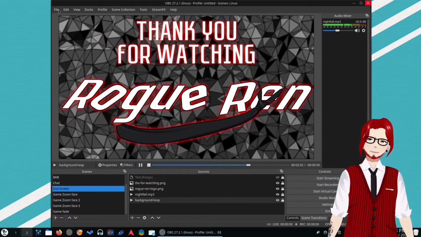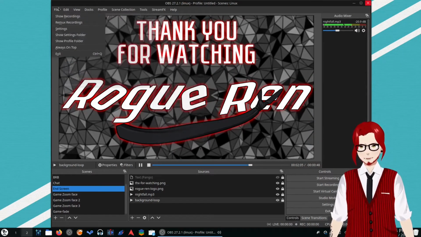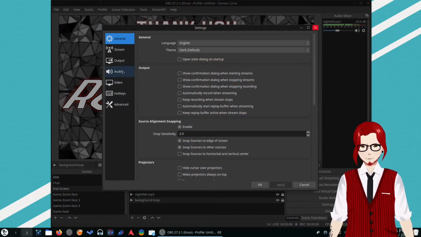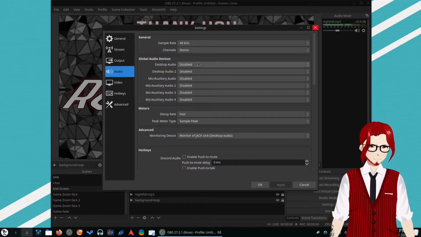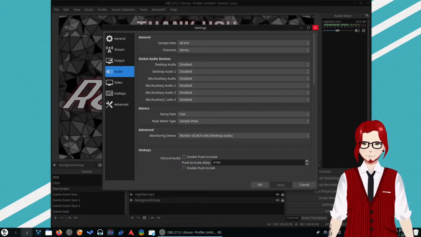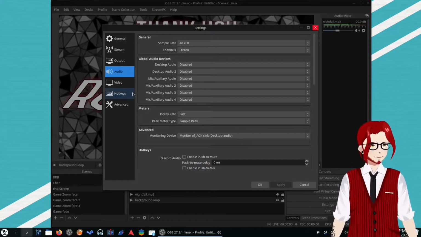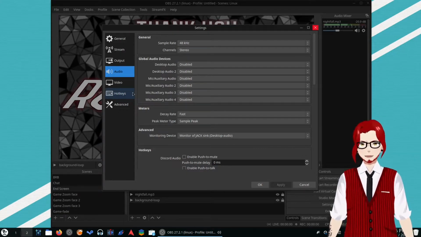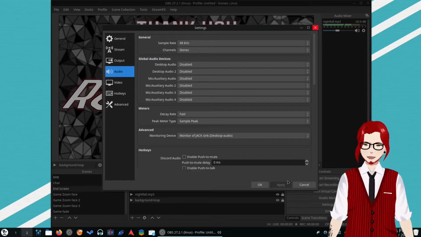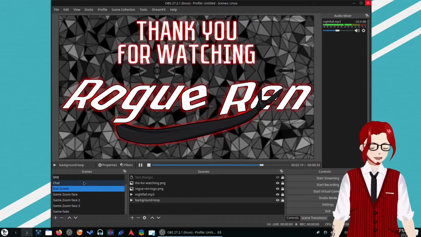Now, some of you may have noticed that I'm using different microphone sources in different scenes. If I go into my settings, but notice that for audio, you can set global devices so that your desktop audio is always the same thing and it's in every single scene. That's cool and convenient, but I knocked over my microphone in the real world, but don't do this for one reason. You can forget to mute your microphone.